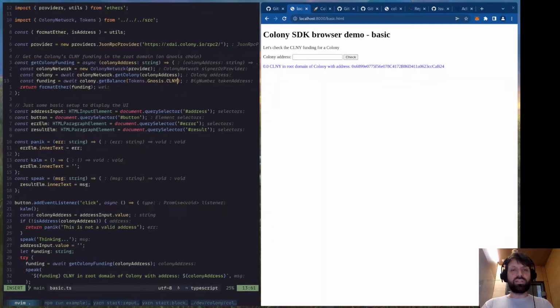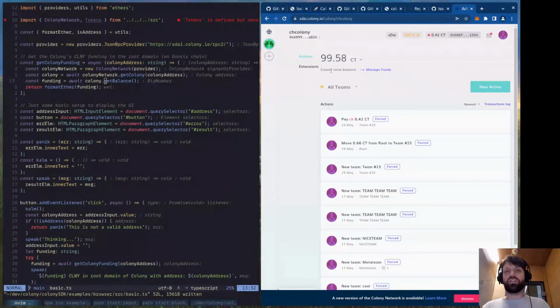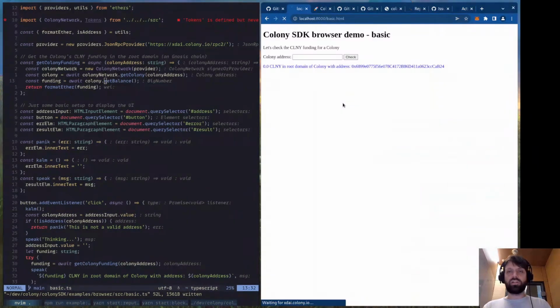So what I wanted to show you is that we can now basically remove this. And as I said, Colony SDK tries to make sane assumptions of what users might want to do. So when I ask for the colony balance without any arguments, then I would expect that it just gives me the balance in the native token of the colony, which is also what we see here as the first thing if we look at the colony page. So let's save this and look at it again.